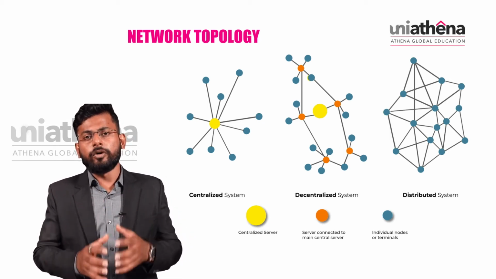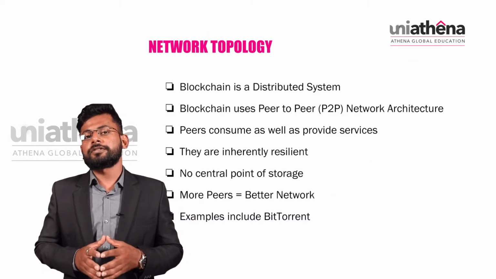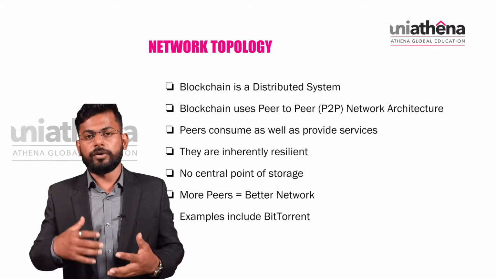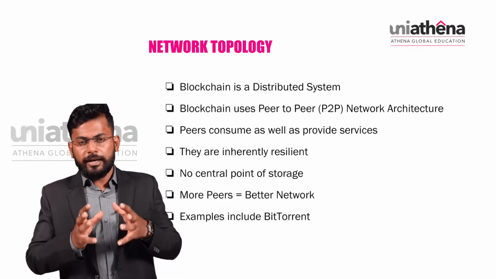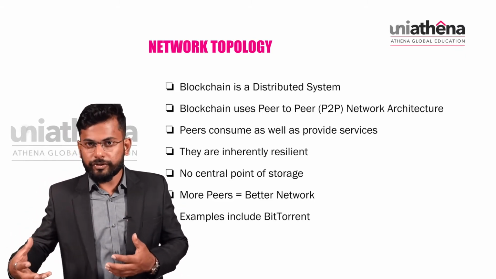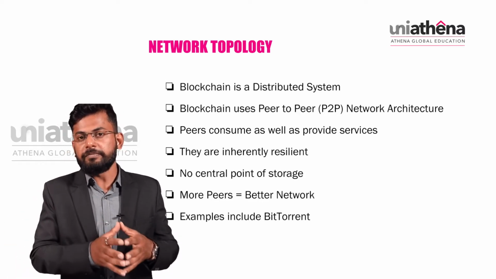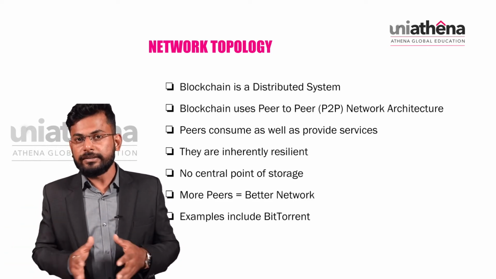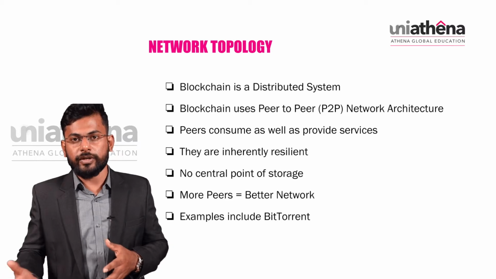So yes, blockchain uses a distributed network topology. Now the point here is there is a confusion. We stated blockchain is decentralized and right now I'm stating it is distributed. Just to sort that confusion out, logically when we talk about blockchain in general, it is decentralized with one meaning to it. What it means is that there is no central entity governing the network, and that is the reason we state that logically it is a decentralized network.